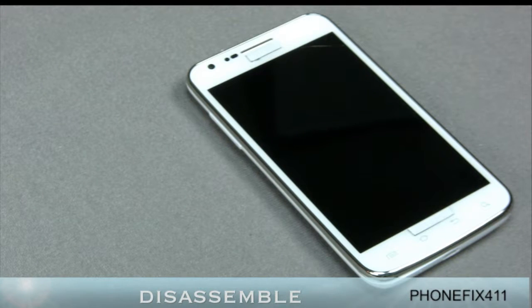So before we get into the disassembly process on the Galaxy S2 Skyrocket, we'll go over the tools we're going to need for all of the repairs. Now, you may not need all of the tools, but I'll cover them for every chapter just so you have an understanding of what you'll need if you do decide to do every repair.